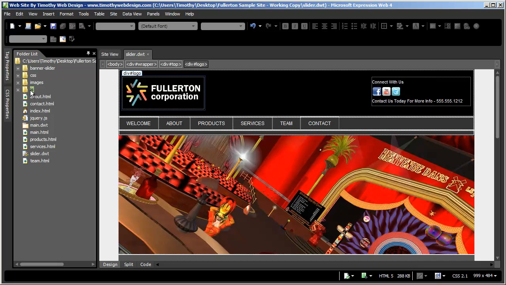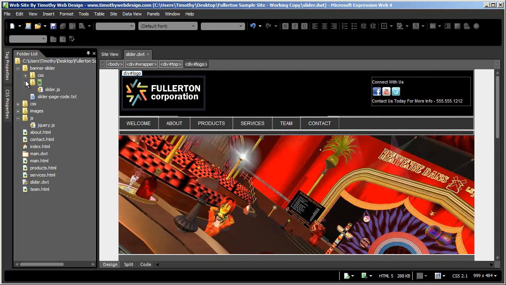Now we created a JS folder here, and so far it's empty. We need to move this file, jQuery.js, into that folder. So I'm going to drag that right up into there. So jQuery.js goes into the JS folder. Now I'm going to open up this banner slider folder. And there's two folders inside of there, CSS and JS.